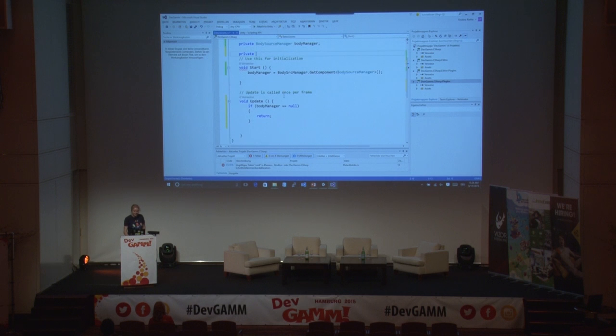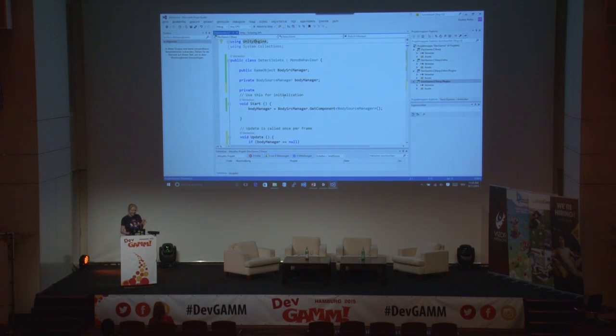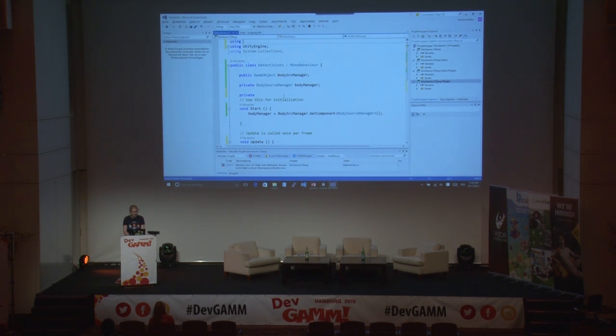Oh, yeah, one thing. I was able to do a little bit because all this is Unity native. Now when I try to access Kinect-specific APIs, obviously it doesn't work if I don't tell Unity where to look. So let's add the Windows Kinect namespace.